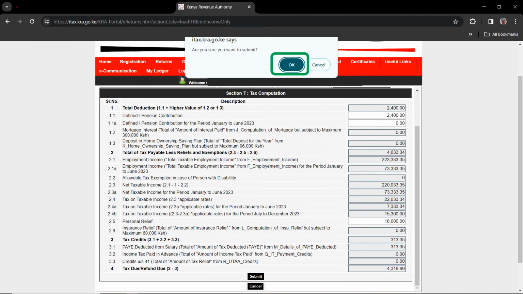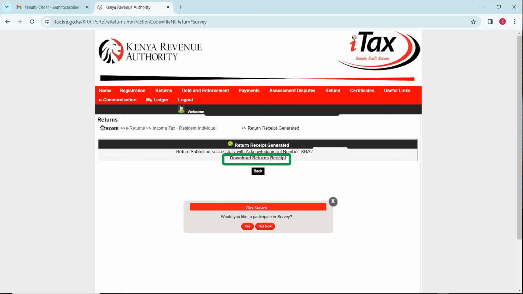Once you click on submit, KRA is going to ask you if you are sure you want to submit. If you are sure and everything is okay, the amounts align, the computations are okay, click on OK. If not, you can cancel and repeat the process. Once you submit, it's going to present you with your return receipt generated acknowledgement. So download it and keep a copy for yourself.